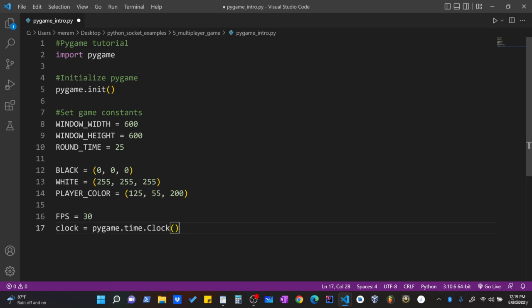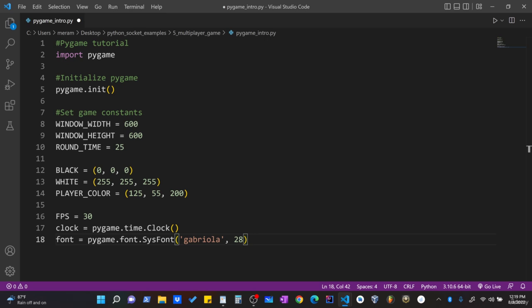Perfect. The last constant, or the last variable, I'll create here is just a font that we'll use in our game. To create fonts that we can then use to render text to the screen, we'll define a font. We call pygame.font, and I'm going to use a system font, so .SysFont. These are fonts that are typically pre-installed on most computers. I've just picked one here. I'm going to use Gabriola. That's the name of the font, and then we have to specify the font size. I'll specify a font size of 28.